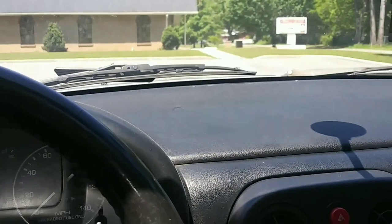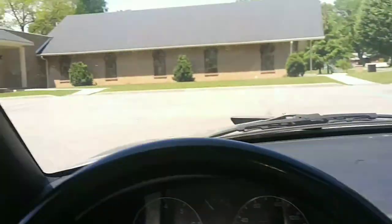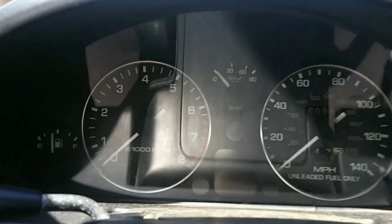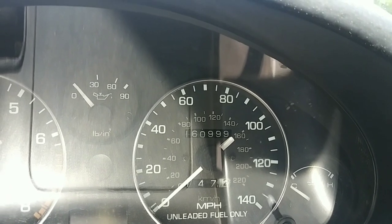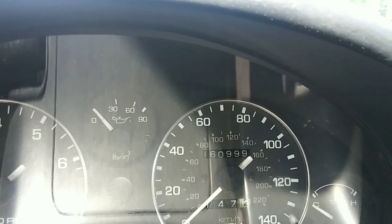It's actually got a good bit of space. It's got a center console, my second car I've ever owned that actually had one. And a pretty decent sized glove box too. Two seats. Pretty good looking rear deck too. It does a pretty good job. I really think this is a greatly packaged car. It's a pretty clean interior, especially for a car that has over 160,000 miles. Hopefully I can put more in it.